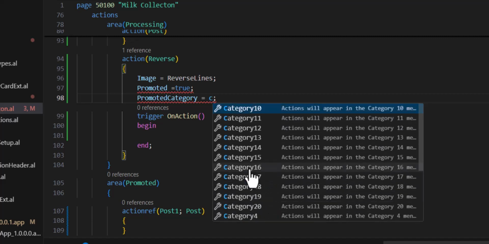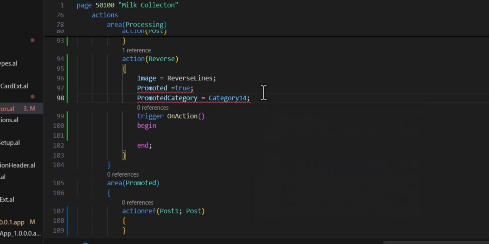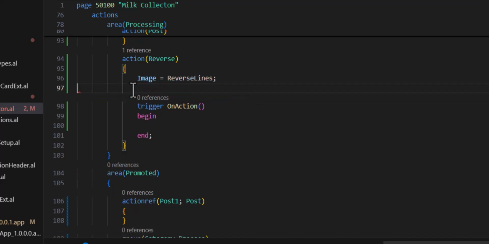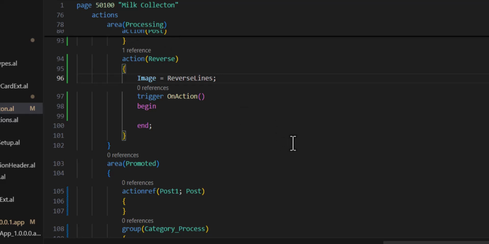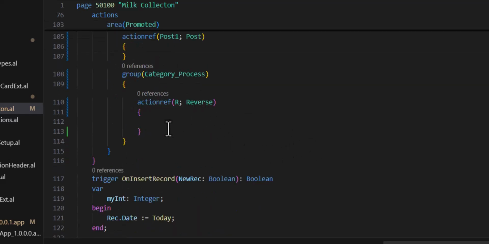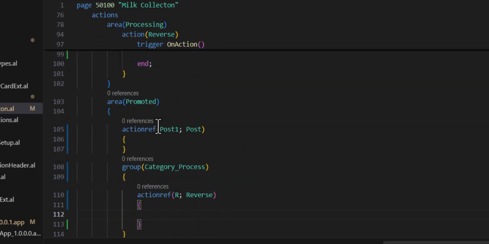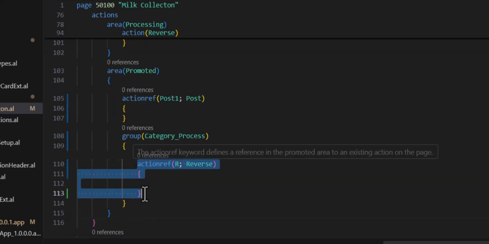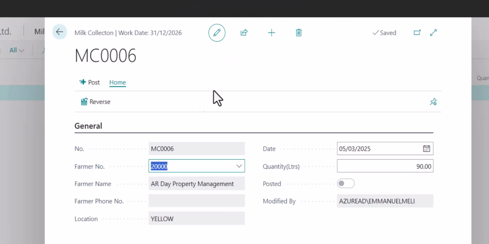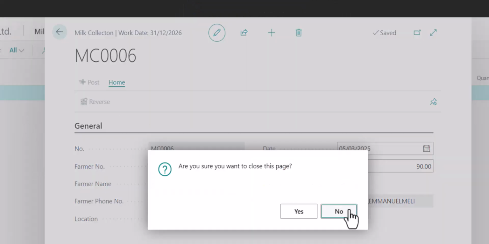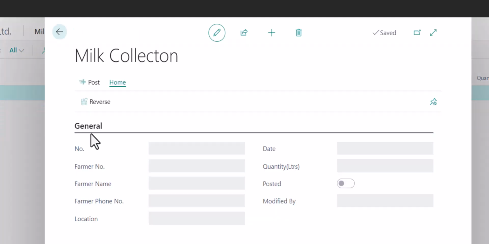At the moment is what we've already shown here. So we've done this addition of this action ref right here inside the group called process. Let's see how it appears. Okay, I'll close it and then open it again.